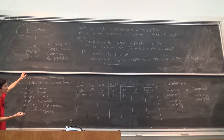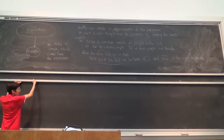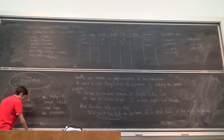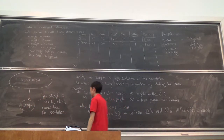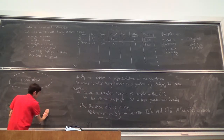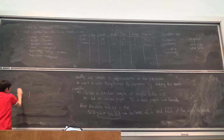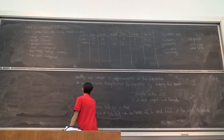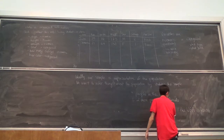Let's try something out. I'm going to write something up on the board. Maybe I'll make this just a wee bit complicated. Not complicated, it's very simple. But I'm going to change it up so it's not looking exactly like that, and we still should be able to answer whether our variable is numeric or categorical.